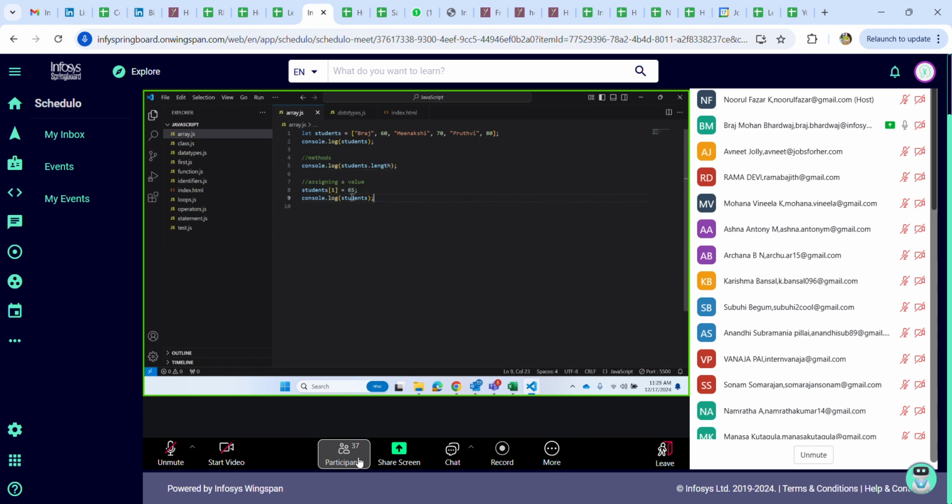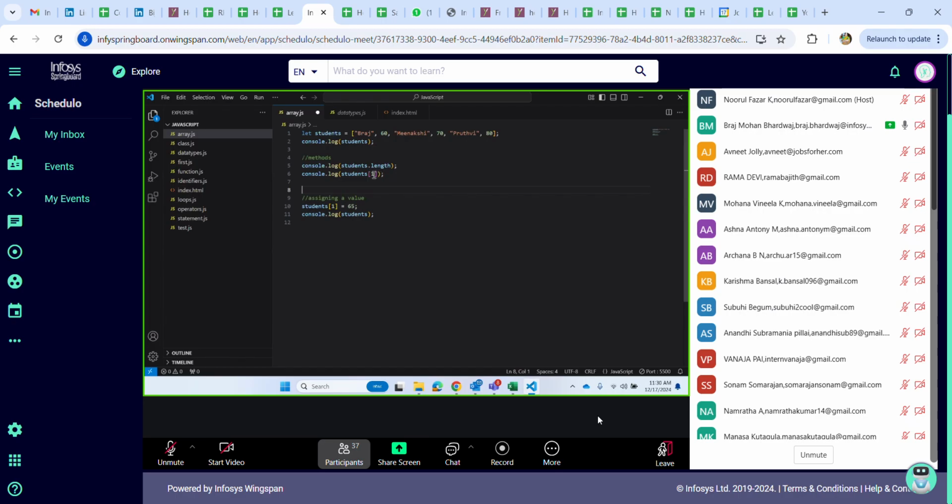Prior to this, if I want to access the value, you just want to display it, you don't have to assign. So how to do that? The same logic you have to use, but inside you don't have to assign any value. You just have to print it. So console.log, and we will put this in brackets. This will fetch me the value which is associated with the first position, first index.